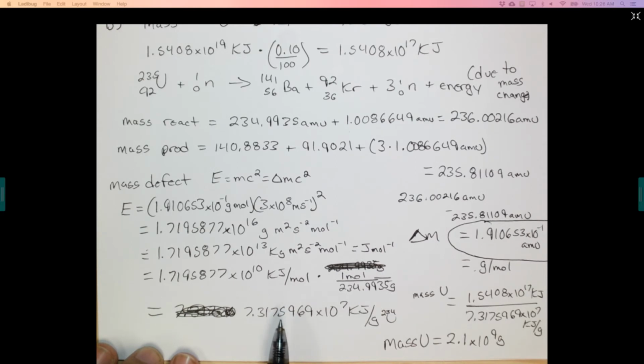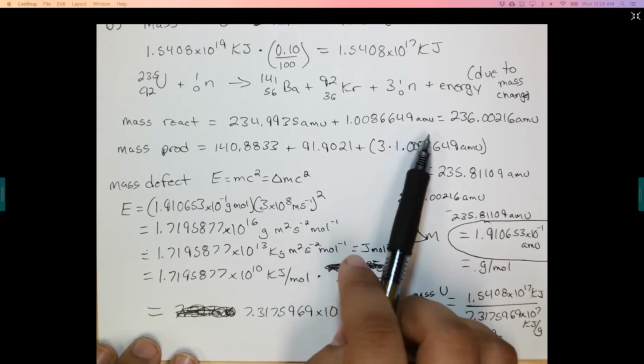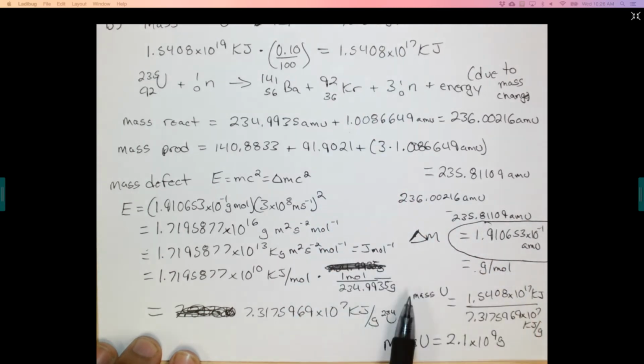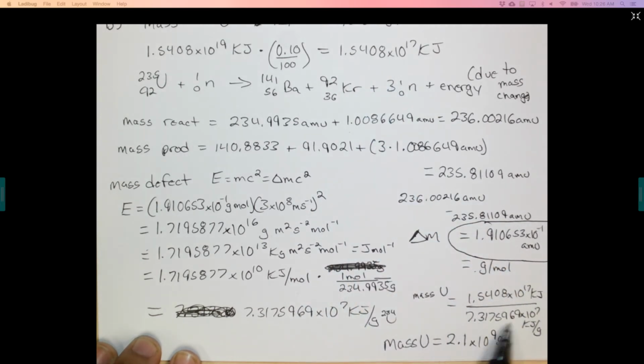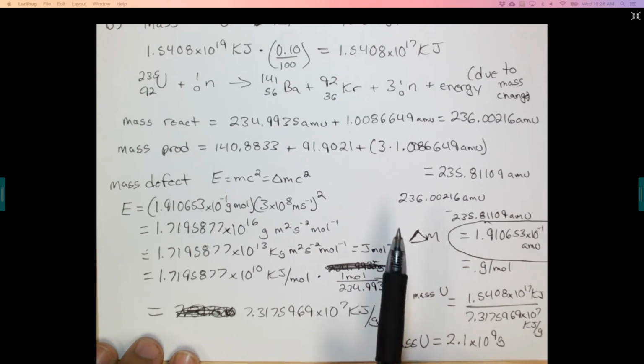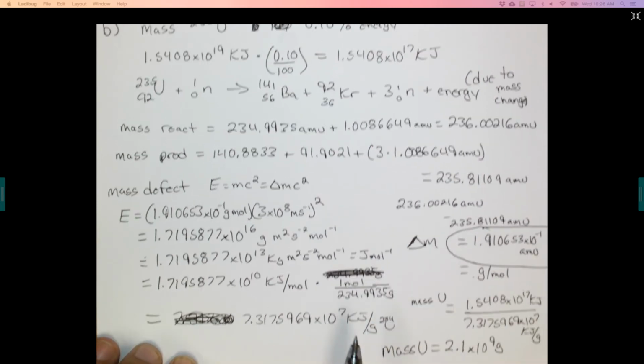So to get the mass necessary for the 0.1%, which we calculated, all we need to do is utilize a conversion using this ratio, which will leave us with units of grams: take this value and divide it by this value that we just calculated for kilojoules per gram of uranium, and you'll see that the mass of uranium we need is about 2.1 billion grams. So a huge amount, or about 2 million kilos, to be able to produce only 0.1% of the energy associated with the sun.